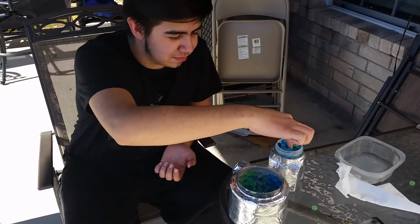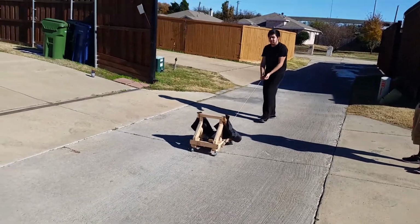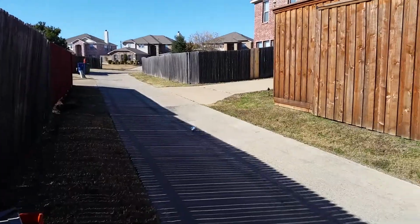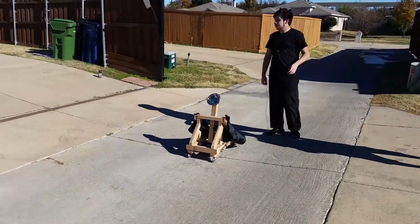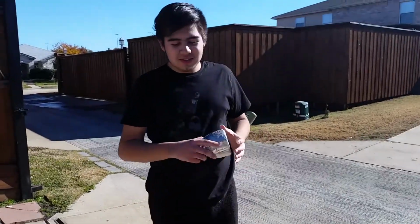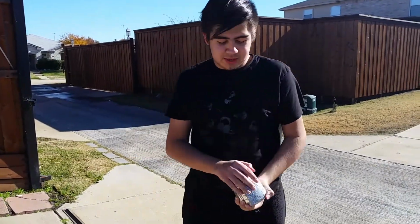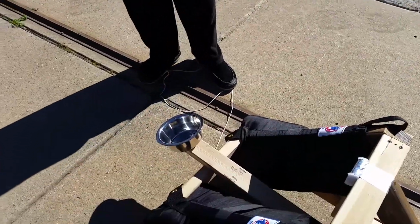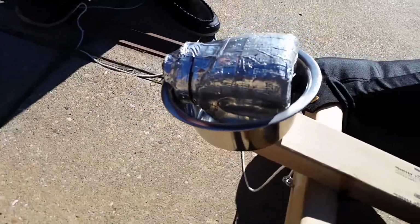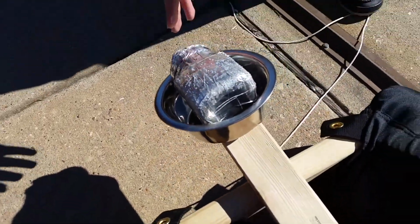We've noticed that the way you put the container in changes the distance it gets and how it launches. So right now we're testing out different ways of putting the casing in, seeing which is the most consistent and the most effective. For consistent results, we decided to place this ball in a consistent manner. The way we decided is that we're going to lay it flat across this thing. And this method gives us a more consistent result. We keep hitting around the 10-meter mark, which is what we need. So I just wanted to note that that's how we do it. Go!